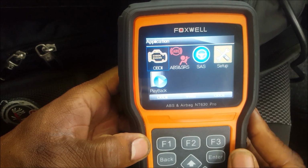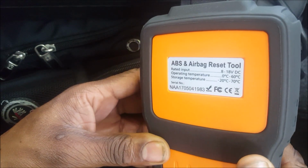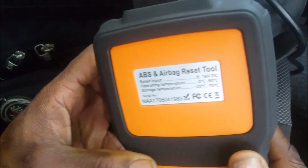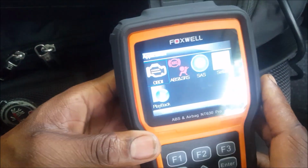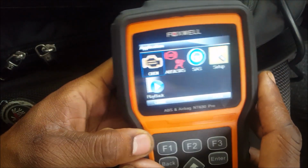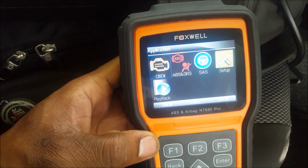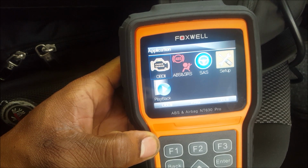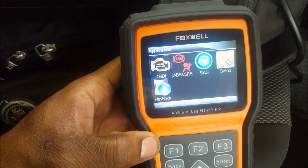So I have a Foxwell. What is the model number on this? I think it's the NT630. And what this is, as you can see, is an ABS airbag reset tool. And I figure, why not add this to my arsenal of tools? Because you never know. I always come across something while I'm working on a car. And if I can help a customer out at the same time as doing my installations, then that's more power to me and more power to precisionconnectionsauto.com.